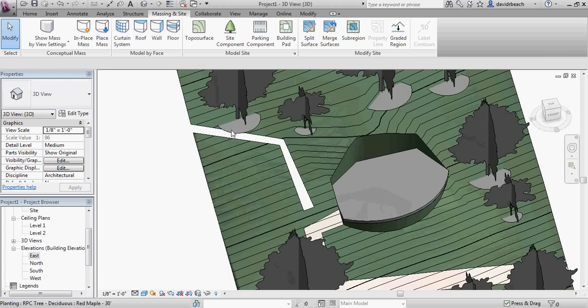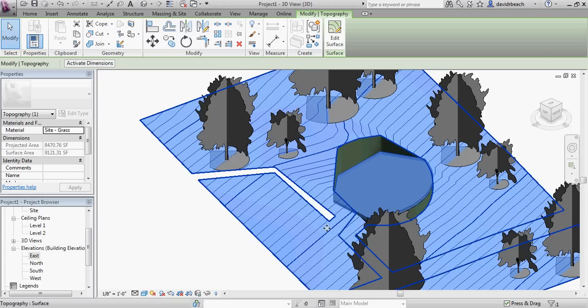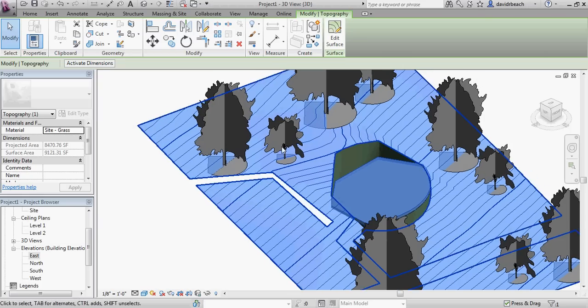So at this point now, I can do something that I wouldn't be able to do with my topography otherwise, and that is create a drastic break from edge to edge. If I just type in this edge, I put in all of these at height 20 and all of these at height 0, what I'm going to get is a really, really steep hill.